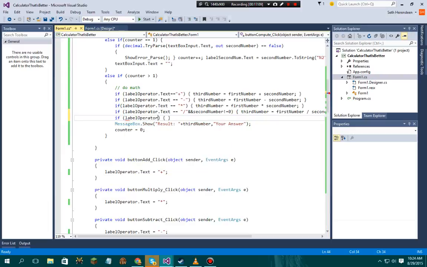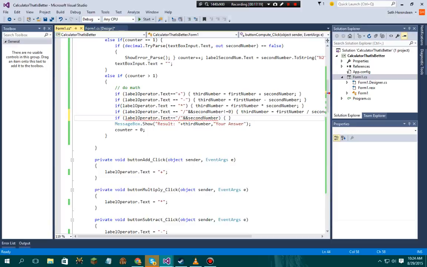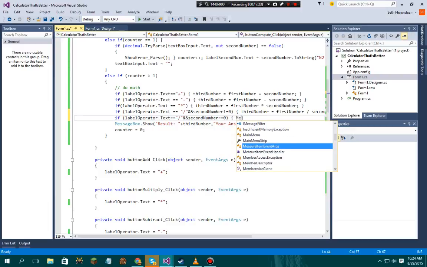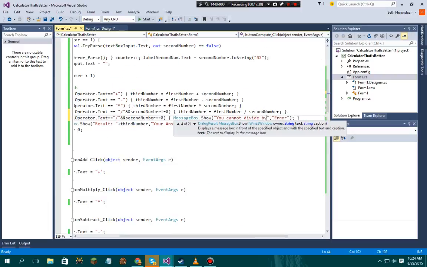If label operator.text is equal to divide, and second number is equal to 0, then we're going to complain bitterly about it. Message box.show: you cannot divide by 0.